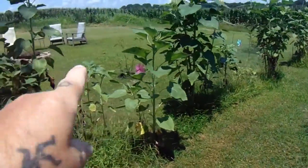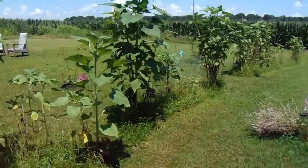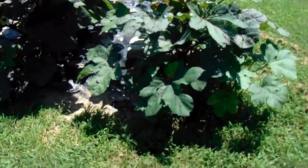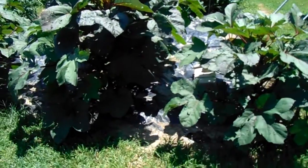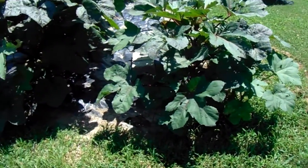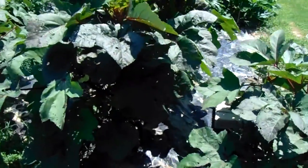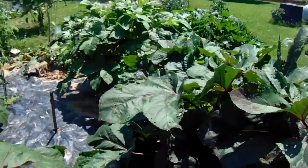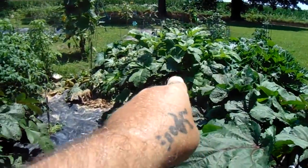Elderberry back there and over there — they're coming back. There were Japanese beetles all over them trying to kill them, like they did my okra here. There's one, two, three, four, six okra plants — there's five burgundy okra, which is basically red okra, and then there's one green okra right there, the lighter green. It's real crowded though.